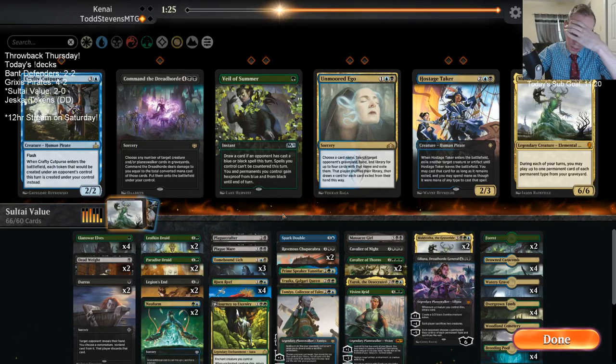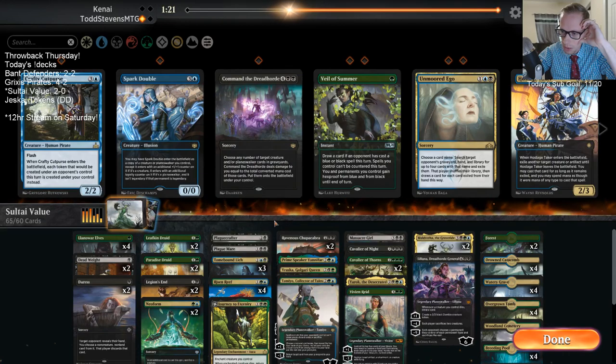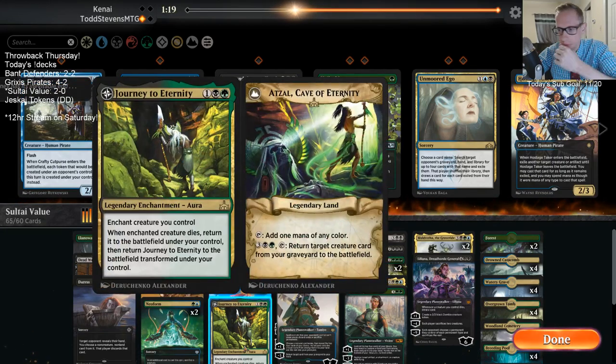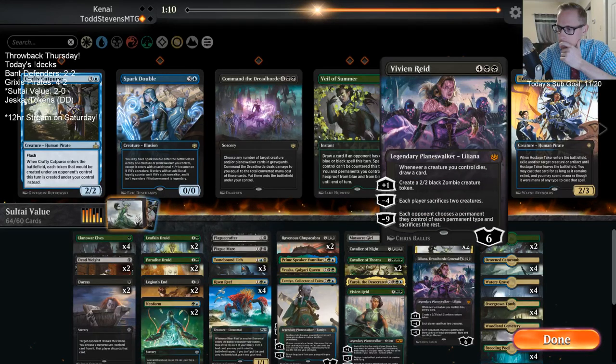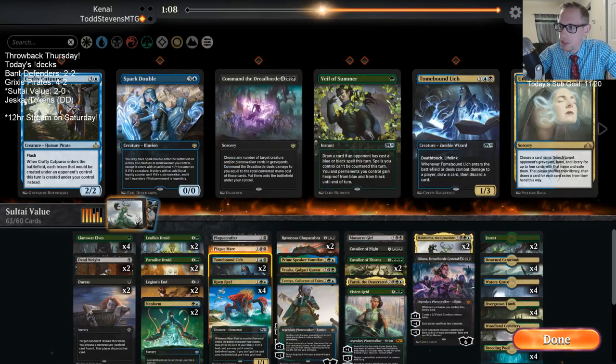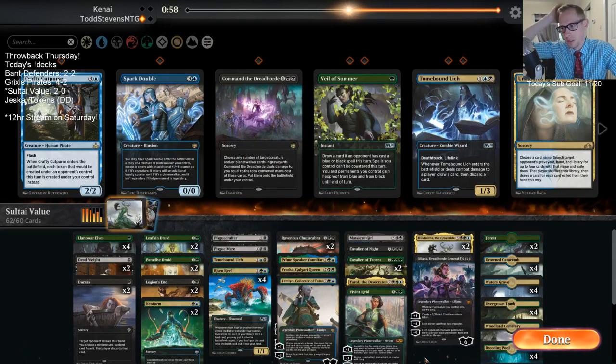Journey to Eternity, Spark Double. Man, I gotta cut so many cards. I don't wanna cut all these cards. I guess maybe cut a couple Liches. It's not really a Lich matchup. Vivian does kill Feather, but really slowly. You know, really expensive.